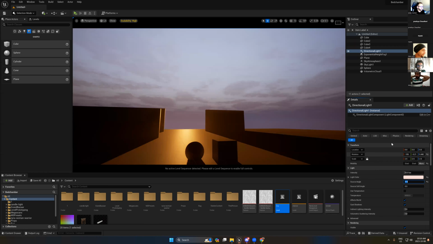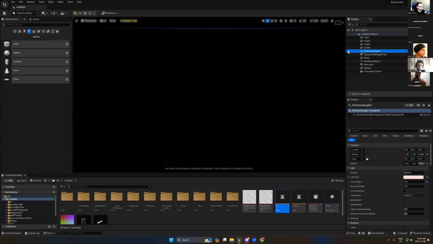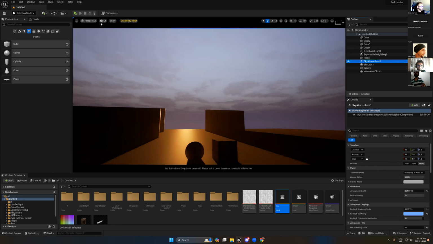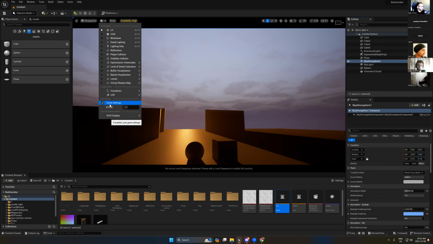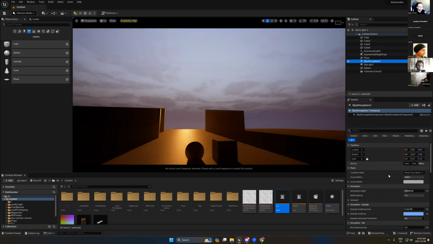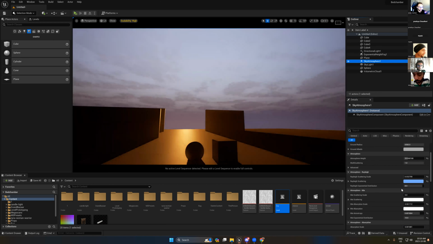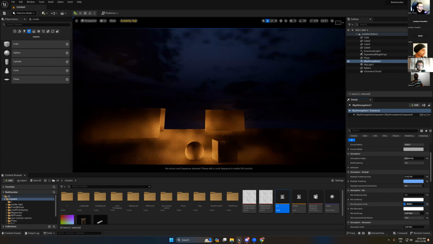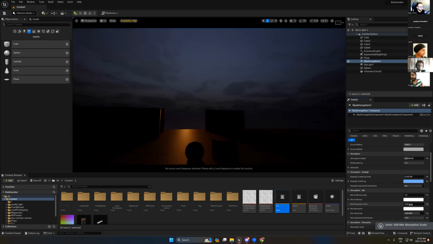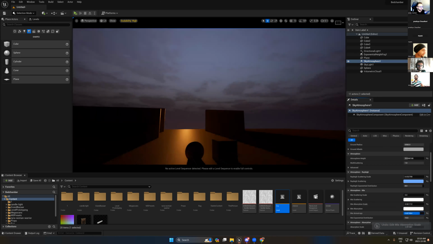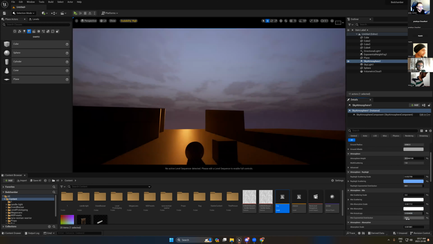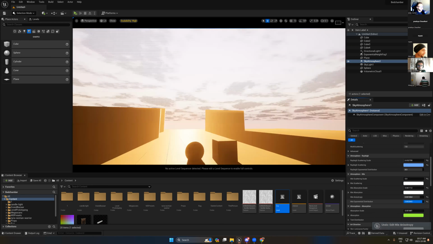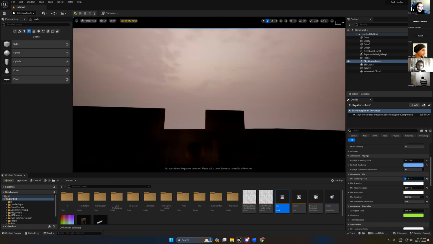That was what I was talking about. Okay, so the important thing is to keep the auto exposure on to see the real result from the sky. So here it's fully sunset time.